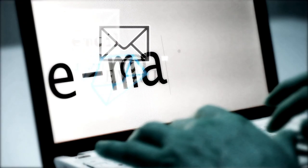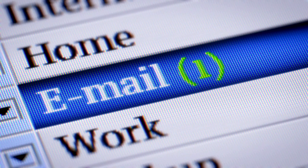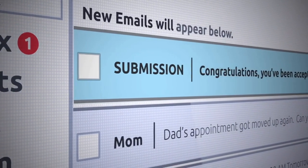They'll silently observe the email correspondence, and once they learn of a client that has a closing date, they spring their trap by creating a fake email account that looks like it's coming from someone within the transaction. They'll send an email with fraudulent wiring instructions — where to send their payments, like their down payment — often tens of thousands or even hundreds of thousands of dollars.